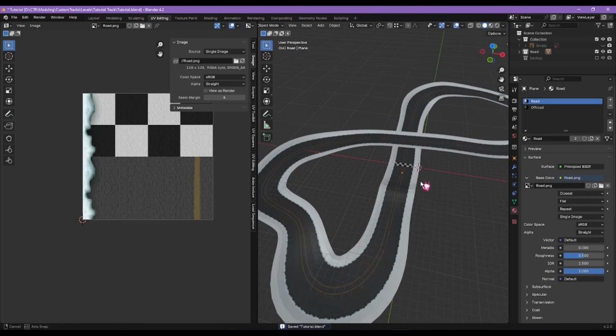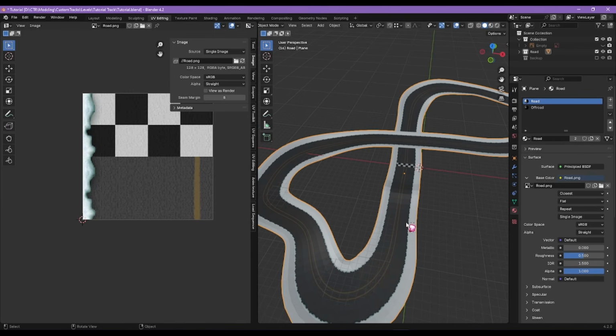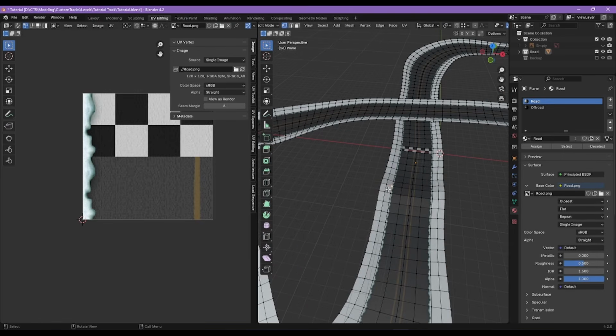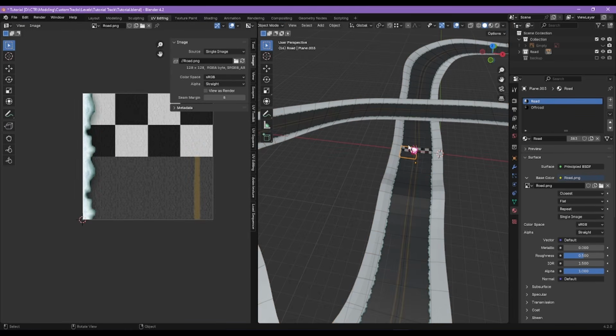So this is our track. I think we're now ready to separate this into objects, to individual objects. But because we have two materials, we don't want to have two materials in one object like this. If I were to select all of this now and press P, separate by loose parts, yes, I will have separated all of these into their own object.